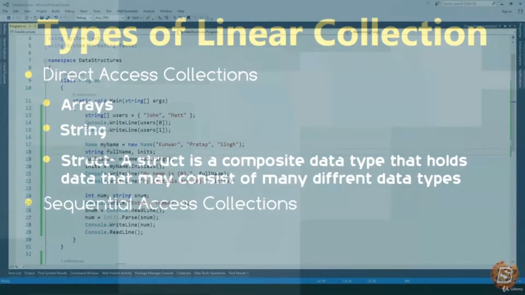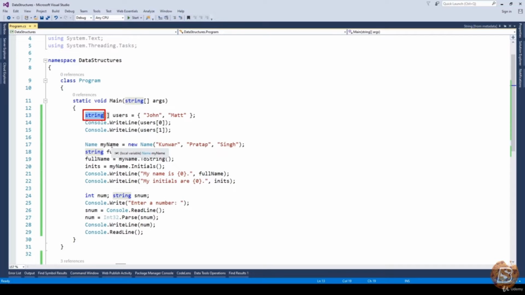So here, first of all, we'll be taking a look at the string collection. This is a type of direct access collection, and when we define a string, it is basically a collection of characters that can be accessed based on their index. In the same manner, we access the elements of an array as well.